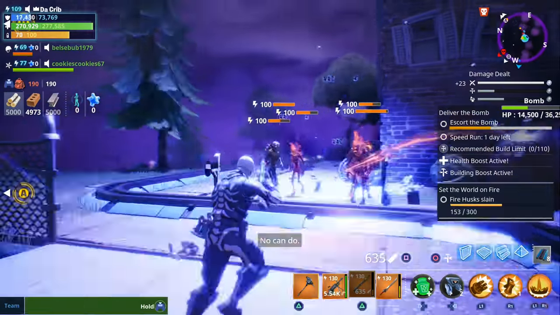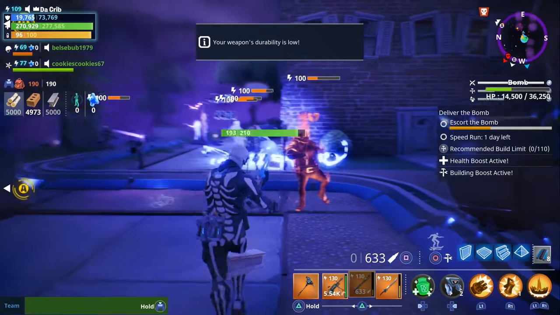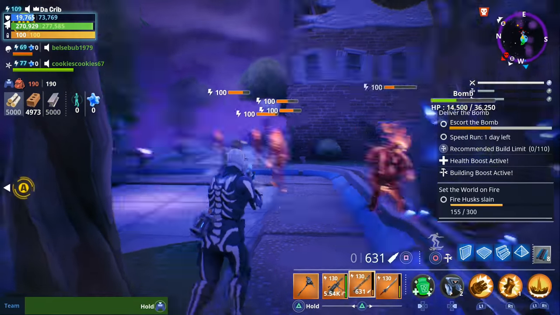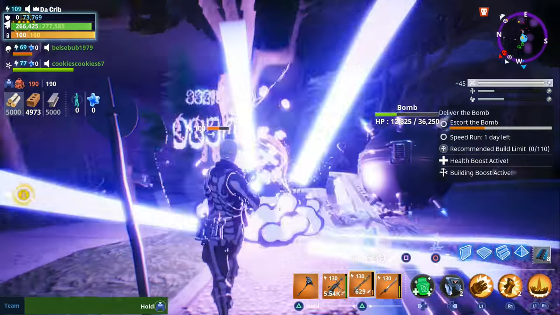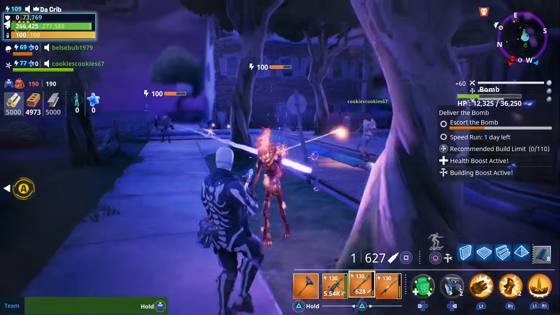Go for that one shot. You can do a no scope. No scope, without aiming. Oh yeah, that's right. Do it without aiming. Yep. Fire, we're gonna try to no scope from here on out just to see. Oh, we are missing. There we go. Fire from the hip. Yep, we got it. Okay, you know what? The bomb is taking damage.